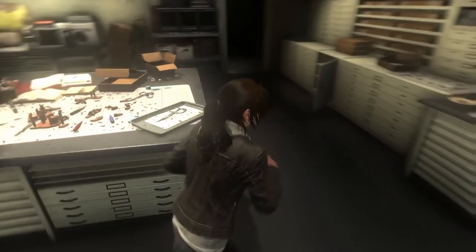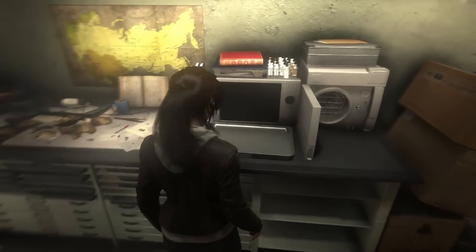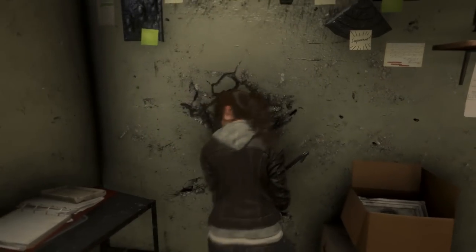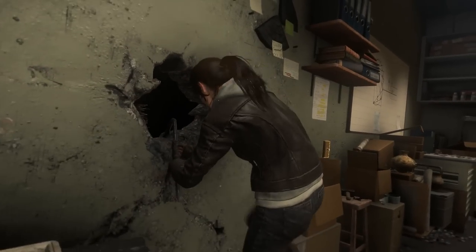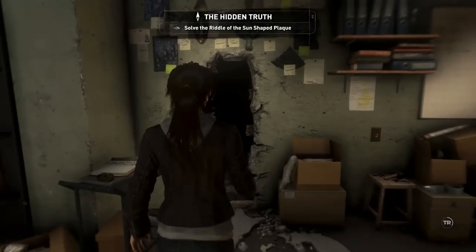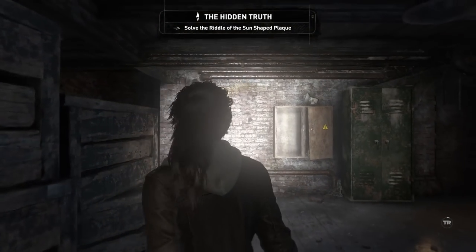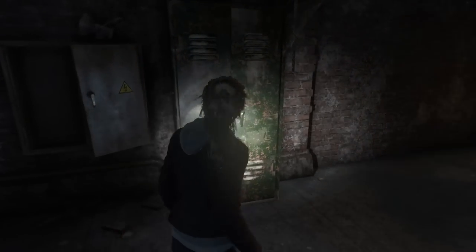All right, one last little lap of this island. Microwave. All right, let's bust through. All right, so there's still a sun-shaped plaque going down. Oh, look where we are.